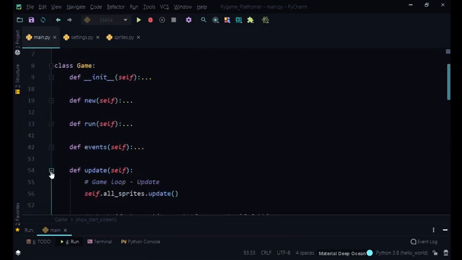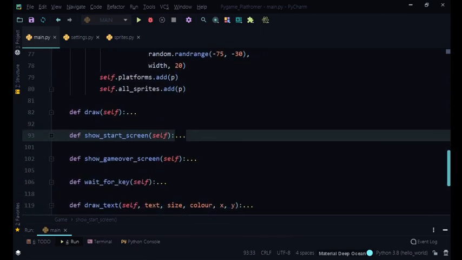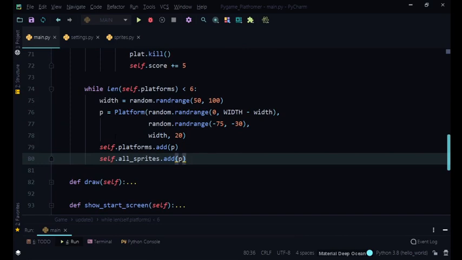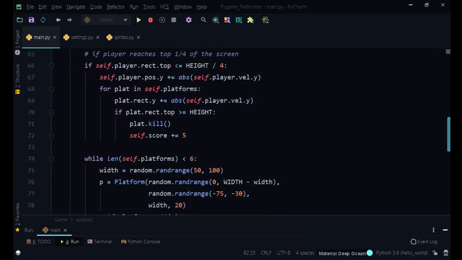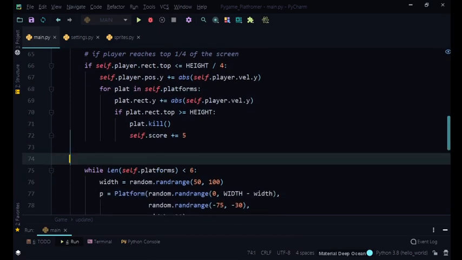There we go, it's right here. So in our update section, we are going to be adding a little section over here called player death. Okay, so that's basically if the player dies. And also let's just add a few comments here to keep it a bit communicative.